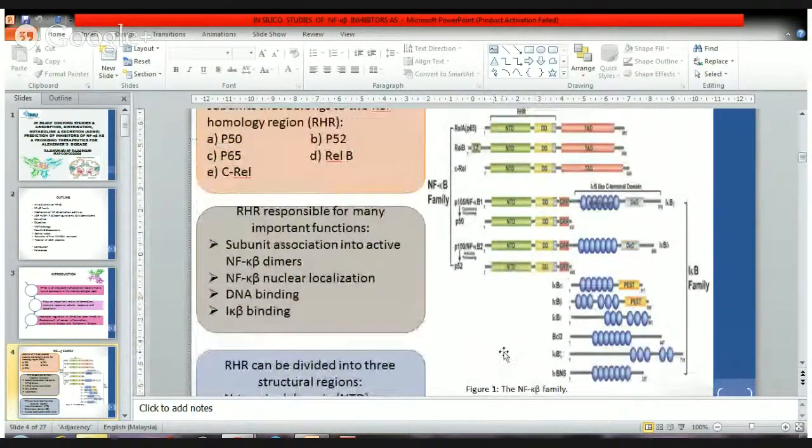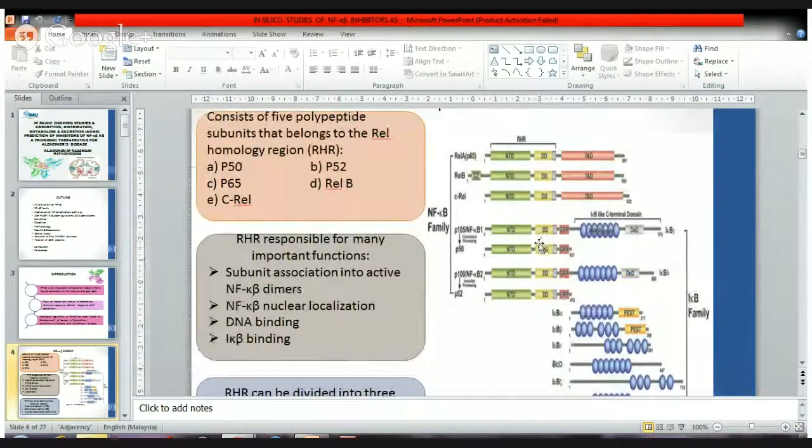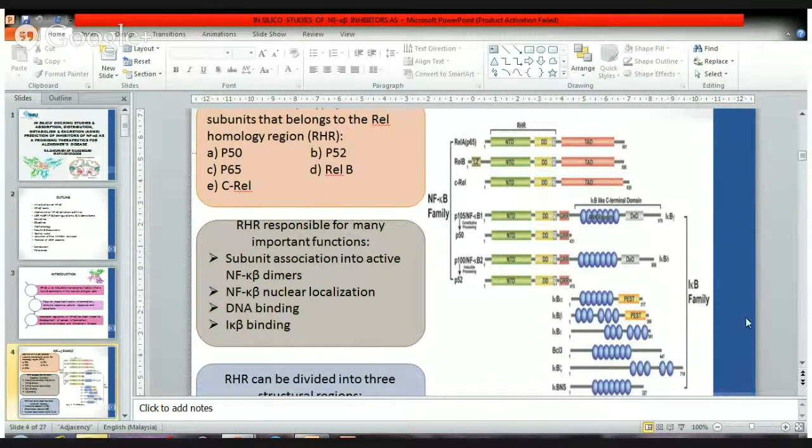As we can see from this diagram, besides the NF-kappa B family, there is also the presence of the inhibitor kappa B family. The function of inhibitor kappa B is mainly to make NF-kappa B remain in inactive form in the cytoplasm. The inhibitor kappa B family has various subunits such as IkB alpha and IkB beta. The difference between the inhibitor kappa B family and the NF-kappa B family is that in the inhibitor kappa B family there is the presence of ankyrin repeats, highlighted in blue, and their absence in those of the NF-kappa B family.